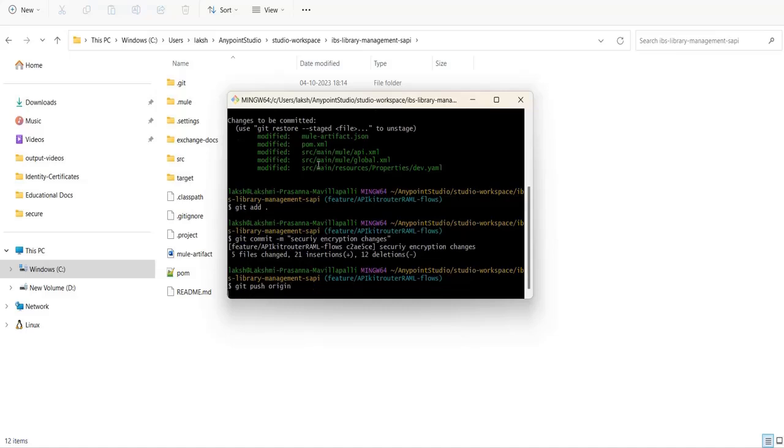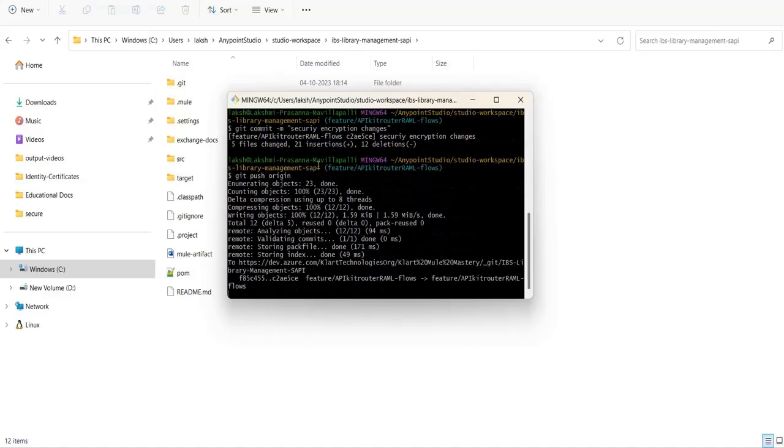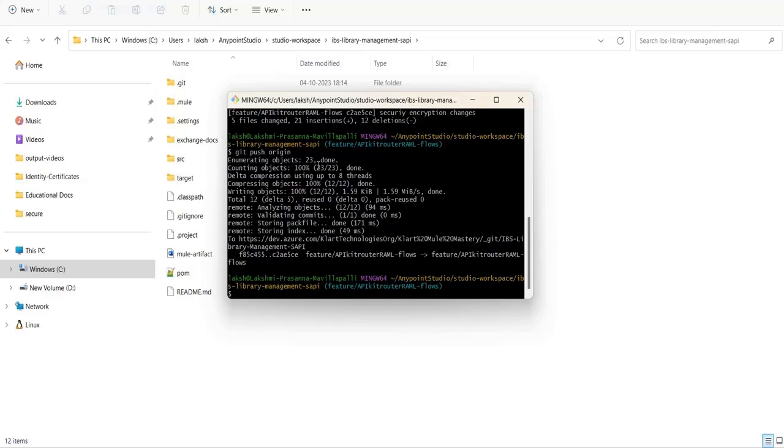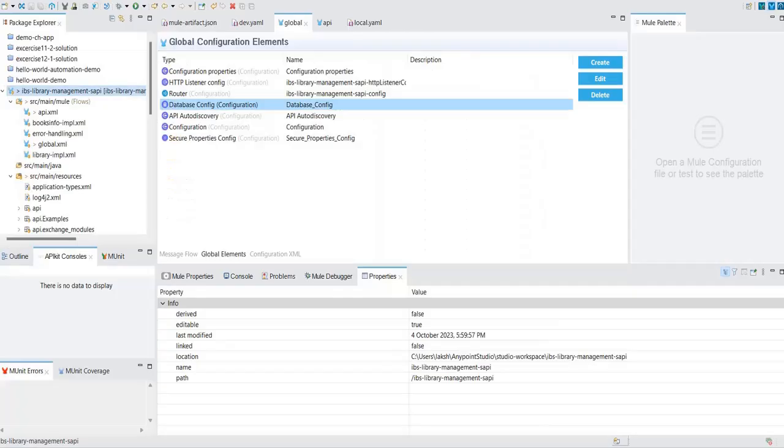So every day as a developer, this is your task. Once you are done with any single piece of code which is working fine in local, which is working fine in dev, you should commit your code right away instead of losing the code and instead of keeping that code in your local system. Right.